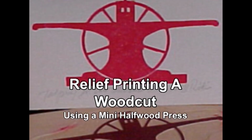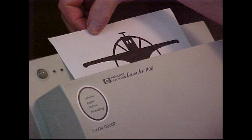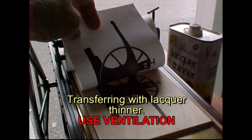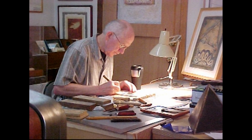Here's how I do a relief print from a woodcut on my Mini Halfwood Press. I started with a design I printed out on my laser printer. Then I transferred the laser print to a block using lacquer thinner and ran it through my Mini Halfwood Press. And I start to cut.